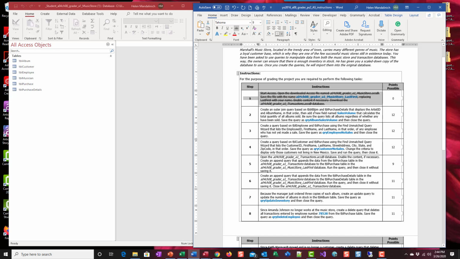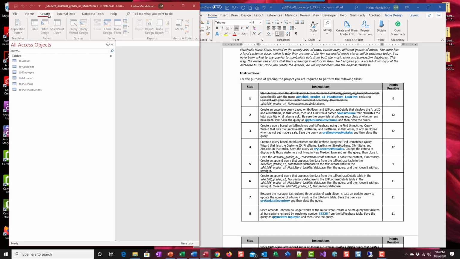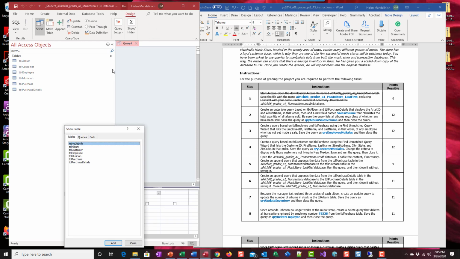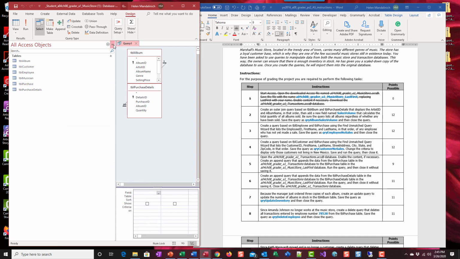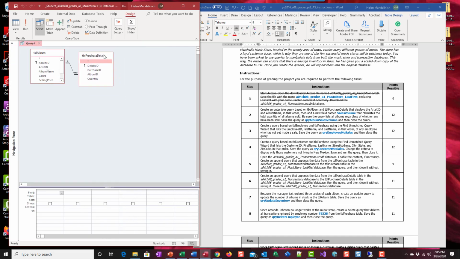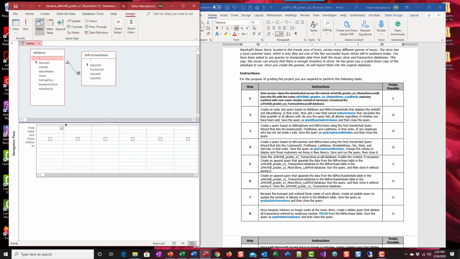We're going to build a query in Design View. We want table album and table purchase detail. Okay, we have our two tables in there.